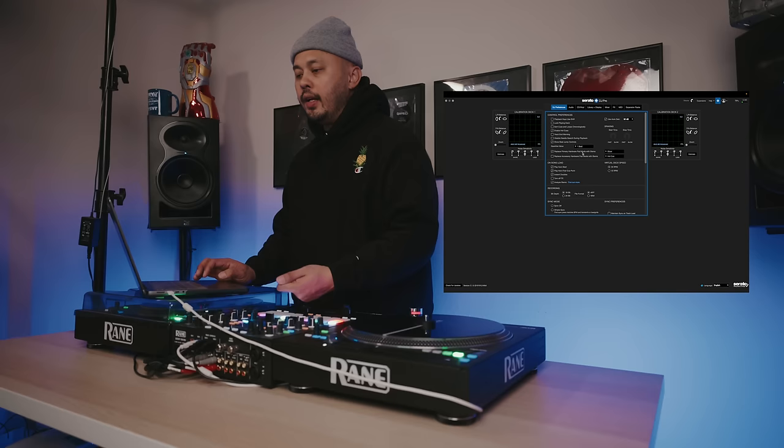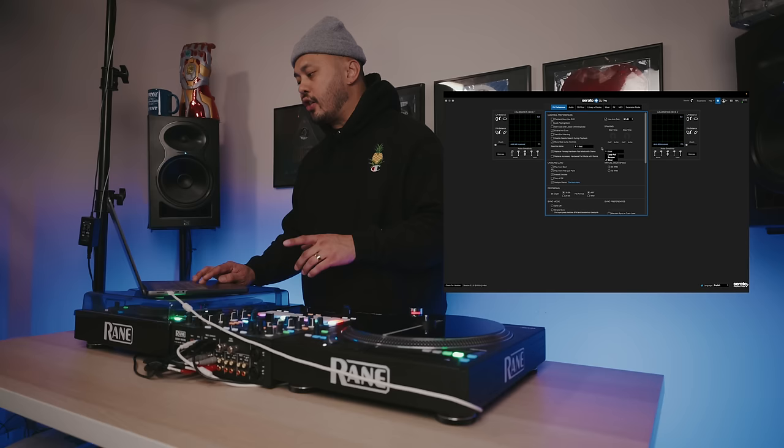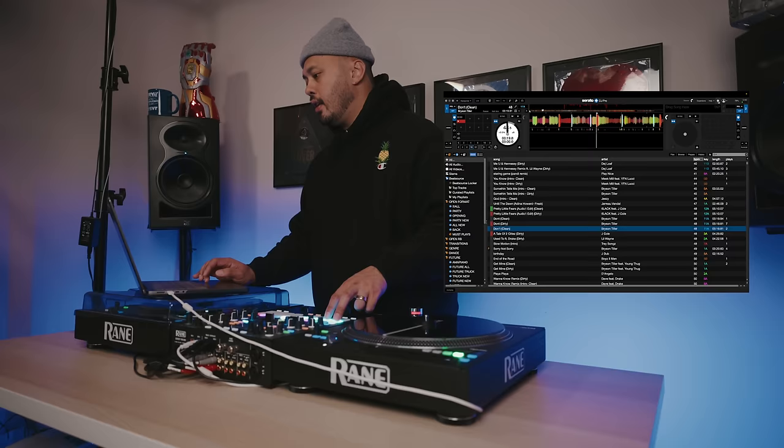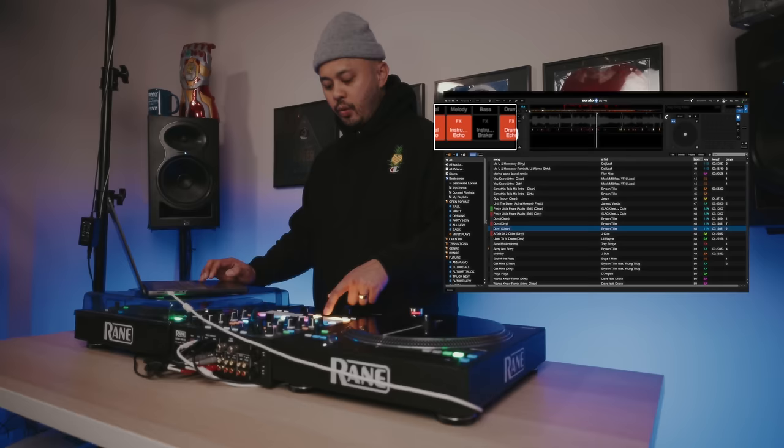This setting really depends on what hardware you're plugged into. Luckily, Serato remembers all the different settings depending on which hardware you're using. For me on my Rane 72, I have it set to my slicer mode, so when I hit the slicer button, I now have stems where I can turn them on and off. You can see in the deck I have control over all my stems as well as the stem effects, making stems a bigger part of my everyday DJ workflow.